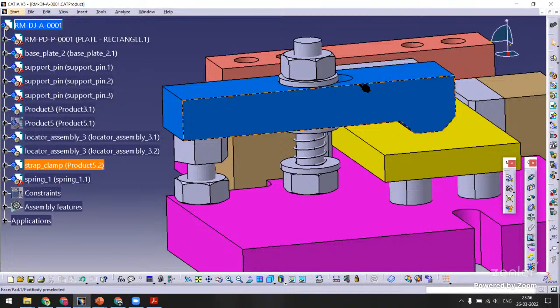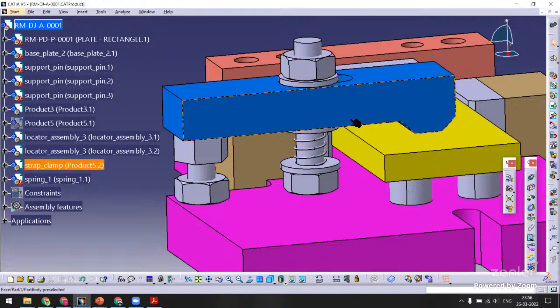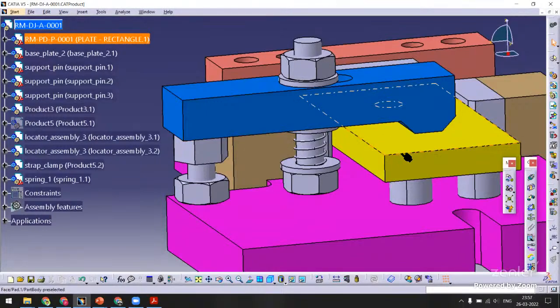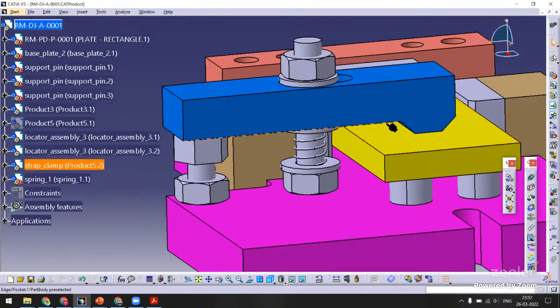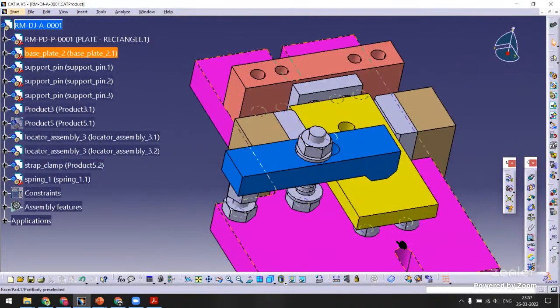It's easy. If I tighten this nut, in return this strap is going to apply force on the workpiece and it is going to get tightened. If I loosen this, what happens is I have put a spring here. Because of the spring, the strap will slightly go up and then it will be easy for the technician to take away the workpiece. So he has to slide it in this direction. Okay, that's how it is.